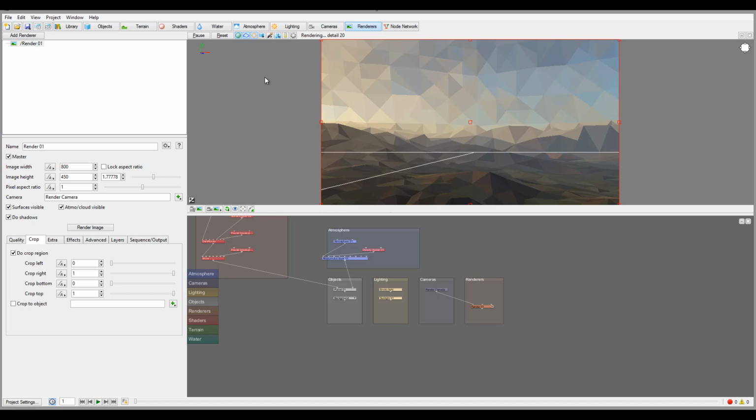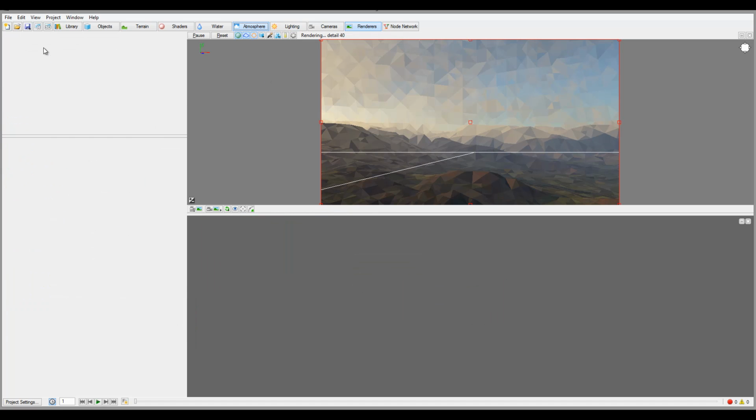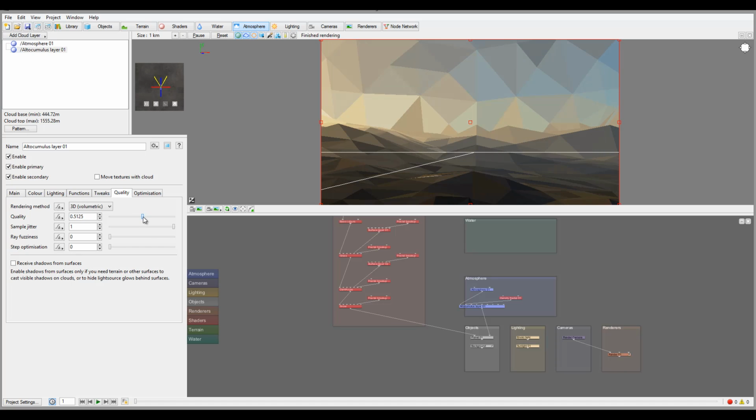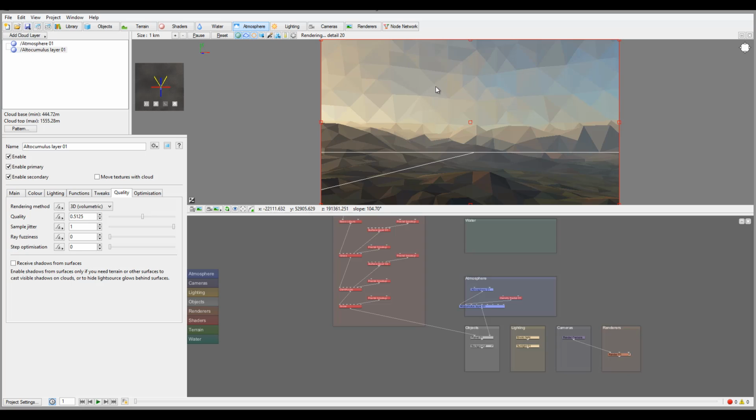And one option I actually want to do is go back to the atmosphere, clouds. We'll go inside the clouds quality right here, and we have the simplest setting. So I want to set quality a little bit better. Right here we have too much grain, and if it's got a lot of grain, we want to pop up the quality on our clouds a little bit so we won't have those grainies. Again, this will increase the render time. And if you still have grain, you can increase ray fuzziness, so it will just take a little bit of the areas and remove some of those pixelizations away.